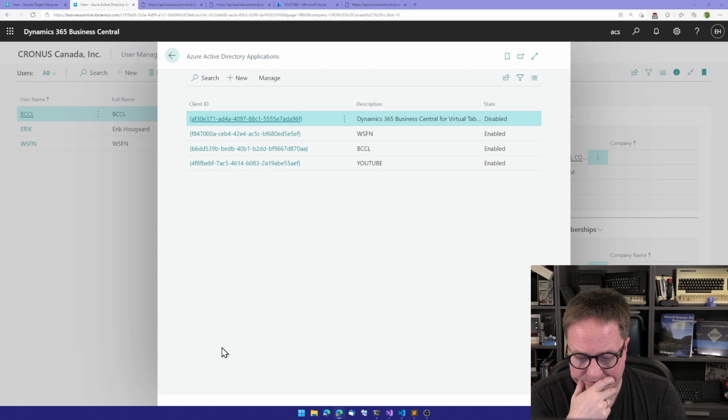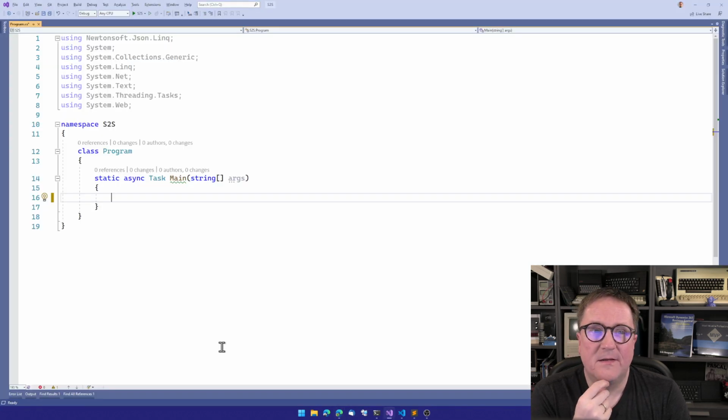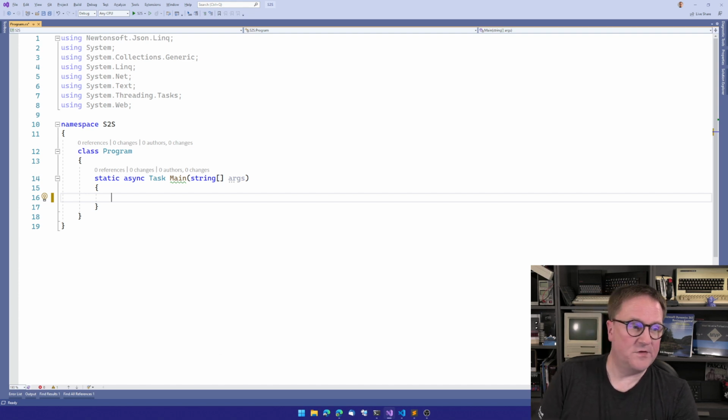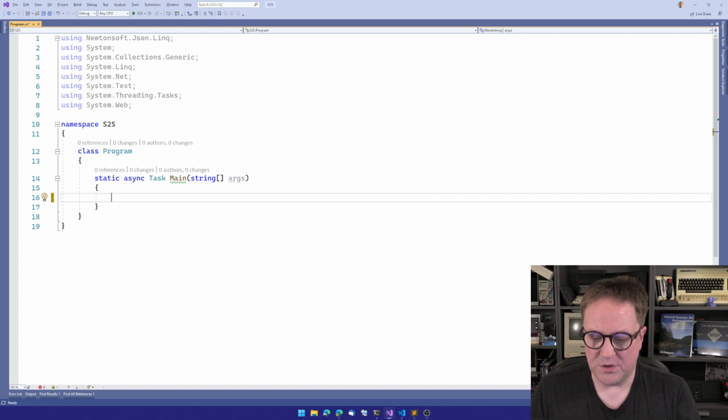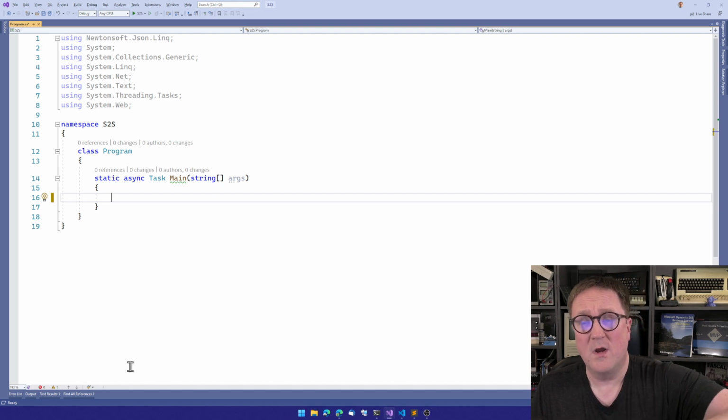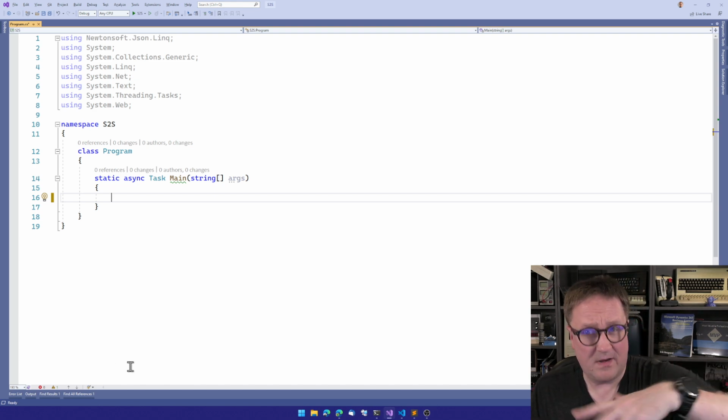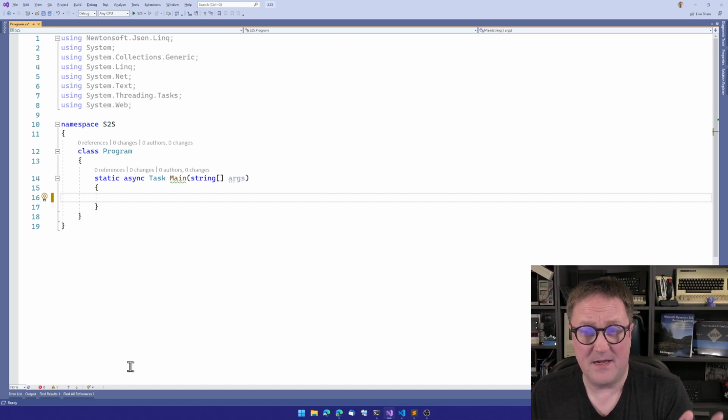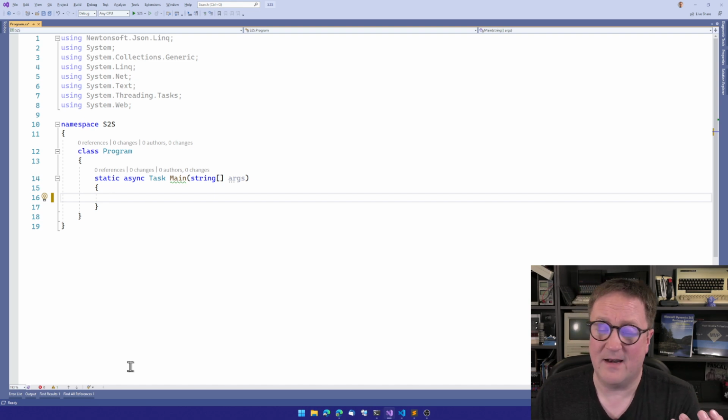And I have somewhere here prepared a small piece of C#. So in this case, I'm just going to use C#. Your mileage may vary, but what I'm going to do is, as I said, I'm not going to use any of the fancy stuff. I'm going to do this as close to the middle as I can, so you can see how simple this process actually is, and you can replicate this in any language.